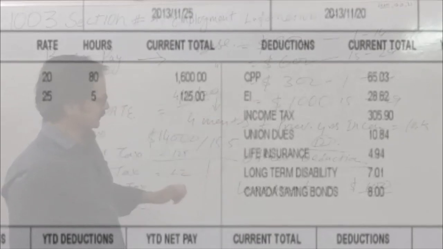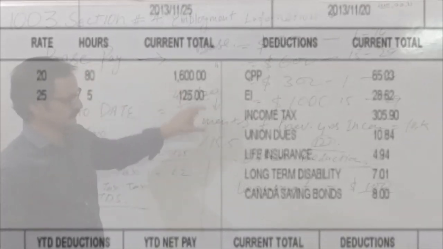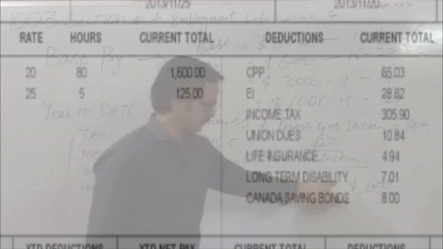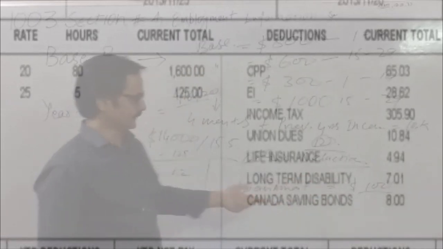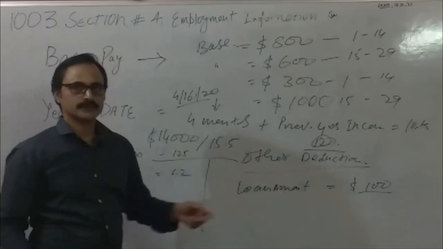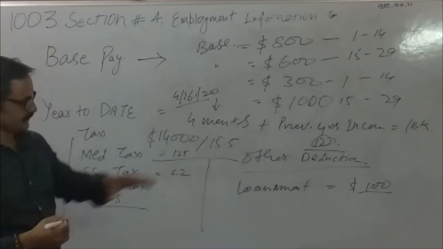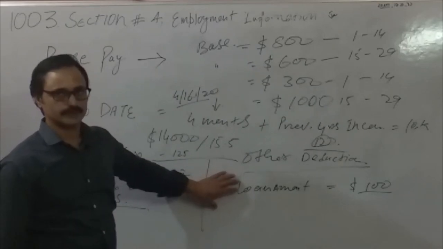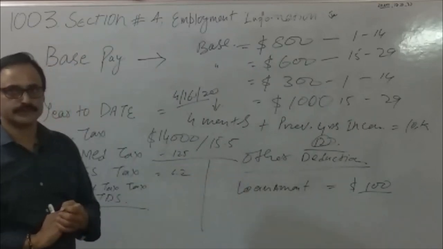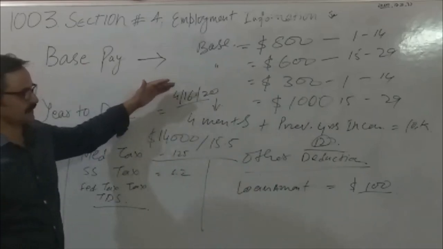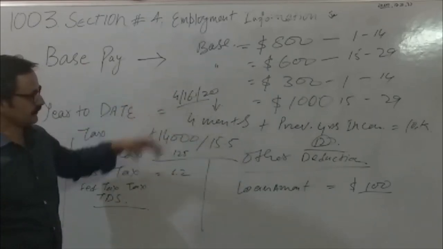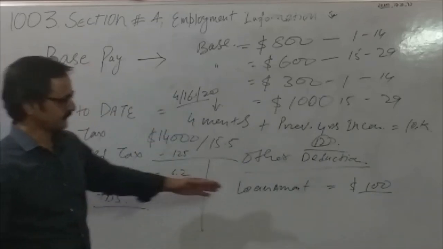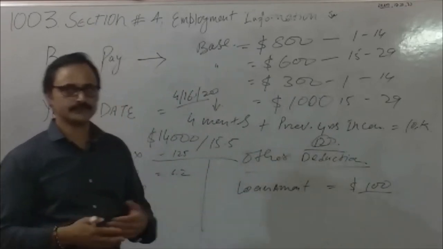In that case, we need to check the frequency of the pay stub, and as we calculate income according to that, we need to calculate this amount as well. Maybe it's on a bi-weekly basis, then I need to calculate, if this $100 is being deducted bi-weekly, what would be the monthly deduction? You can go back to your earning formula, and if you have calculated the amount on a bi-weekly basis, you can calculate this $100 on a bi-weekly basis, and that will be your monthly deductions.